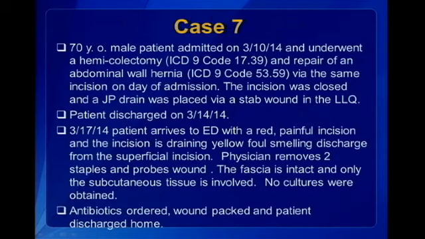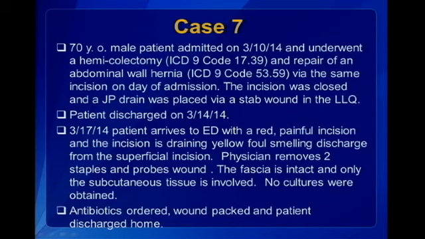Let's try case 7. So this is a 70-year-old male who was admitted on 3/10 and underwent a hemicolectomy and a repair of an abdominal wall hernia via the same incision on the day of admission. The incision was closed and a JP was placed via a stab wound in the left lower quadrant. And the patient went home about 4 days later on the 14th. Then 3 days later, that patient arrives to the ED, has a red, painful incision. The incision is draining yellow, foul-smelling discharge from the superficial incision.